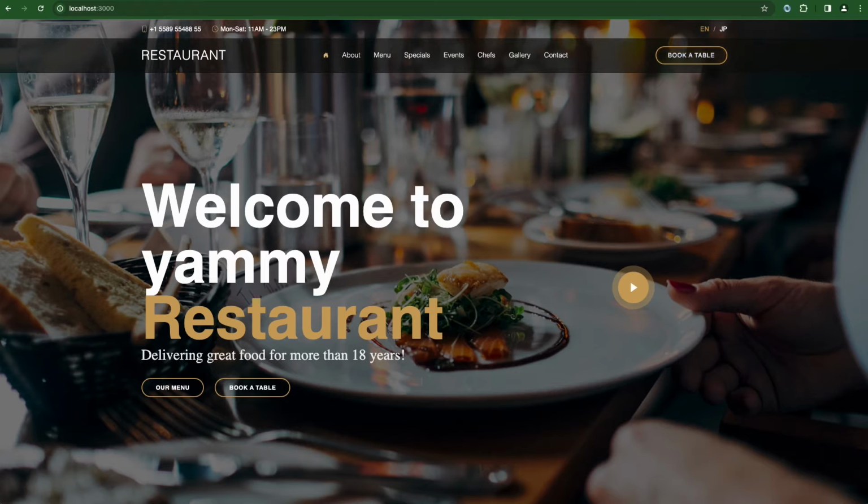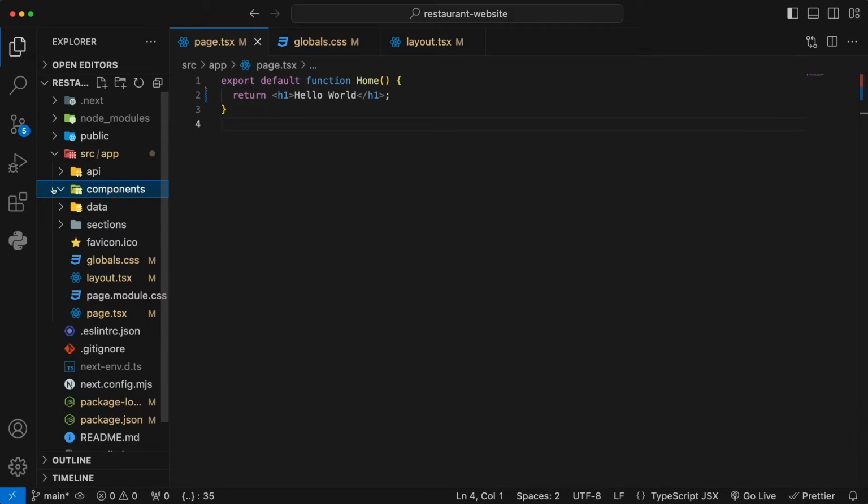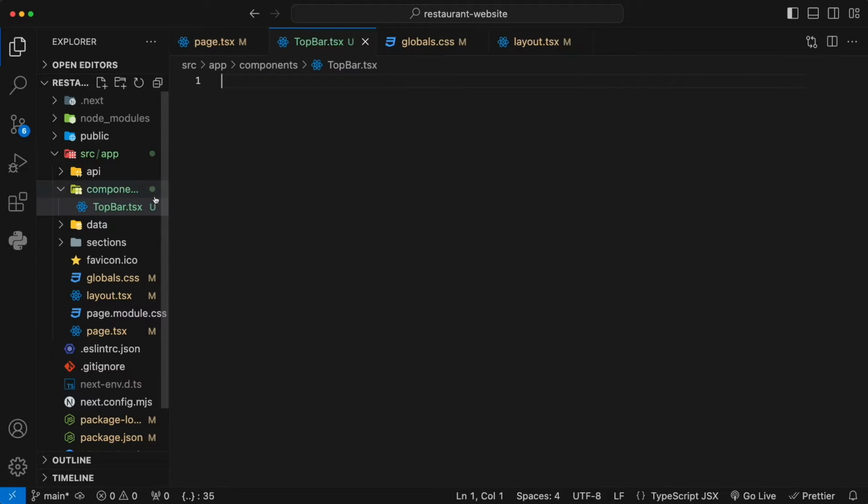All right. So going back, in our components folder, we are going to build our first one. So going to our components folder, create a new file, and we call it TopBar. This one to be capital, and dot, instead of saying JSX like what we did in the React project, here we're going to say TSX, because we are doing a TypeScript project. Hit enter, you will have this new file.